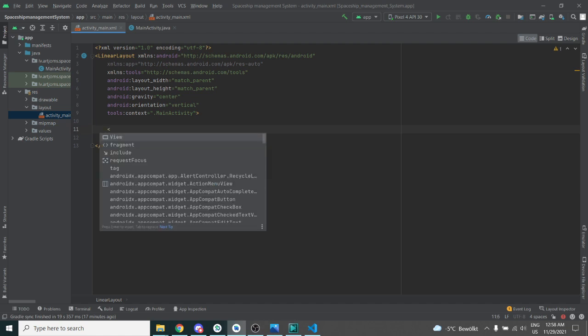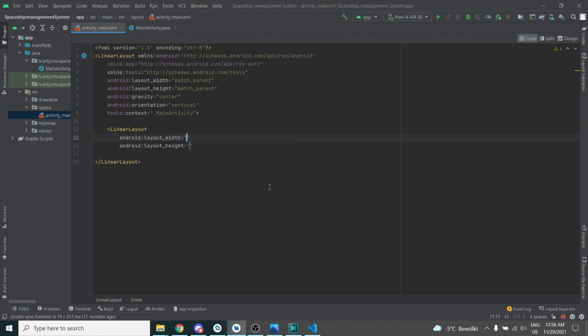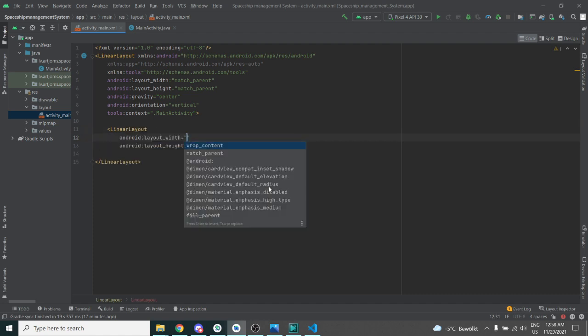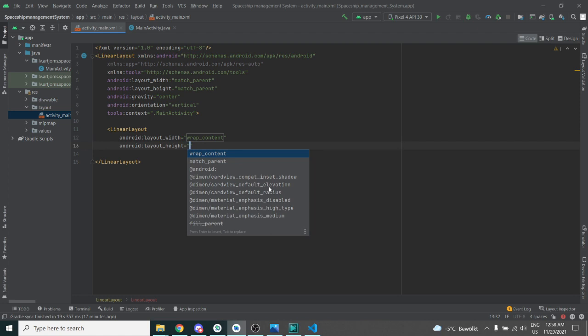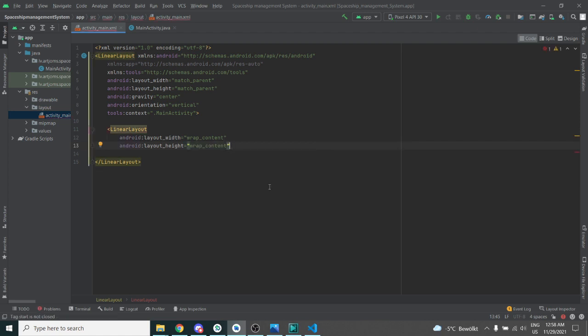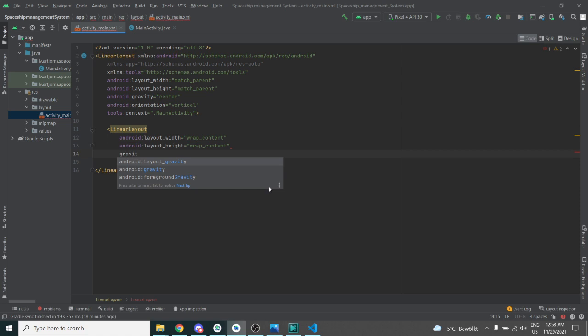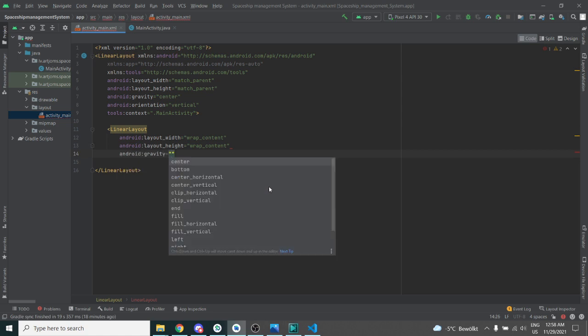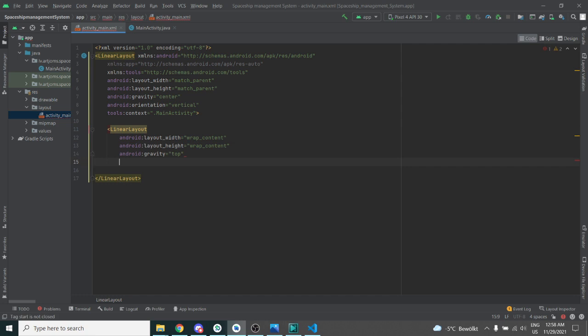So I will open a new tag called linear layout, where I will put the following information. Instead of the width and height, I would be putting something called wrap content. That would make sure that the space taken by this block is not more than the content inside this block. So we put that for both width and height. Apart from this, I will put an additional item called gravity. Gravity, as you remember, sets the positioning of this element, and I will put the gravity to the top. So it will be located on the top of the screen.